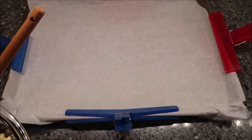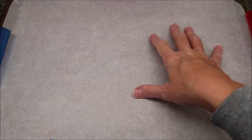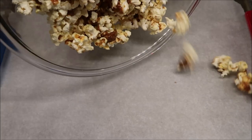A jelly roll pan, and I have parchment paper over it. You definitely want to put parchment paper over it because it will stick to your pan.